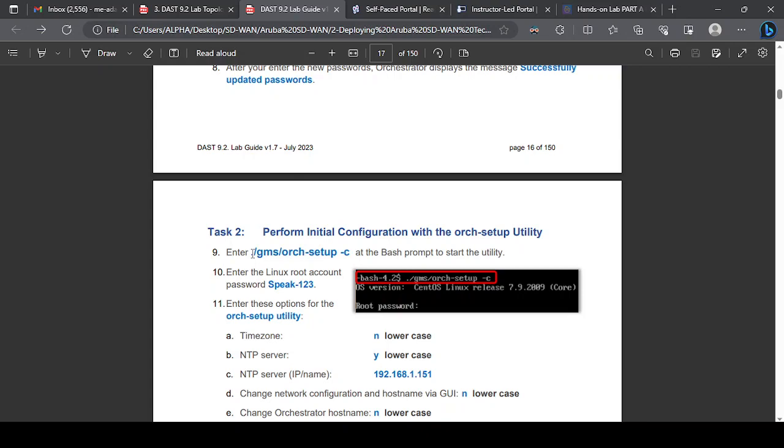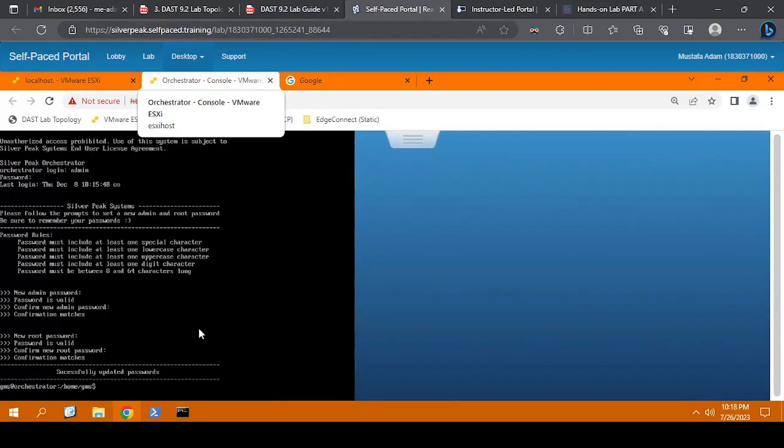This is the first thing you do right after you install your orchestrator. It will ask you to change the default password and use it through the console. You have to have the console access for it, I believe.